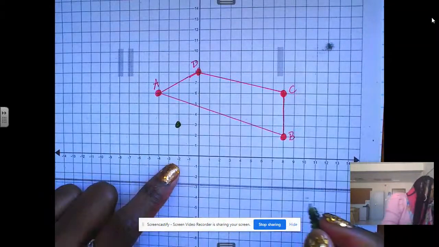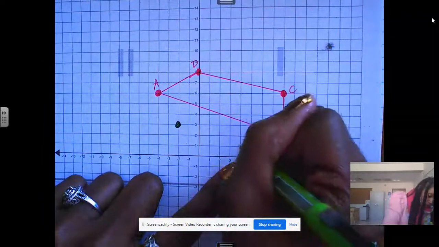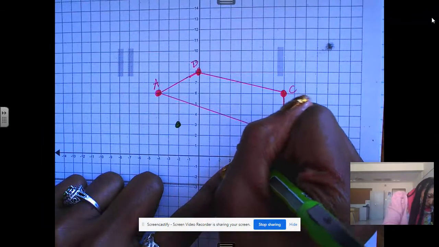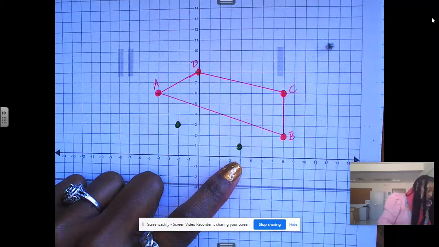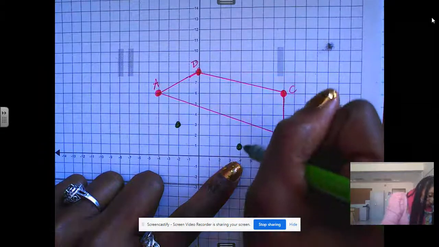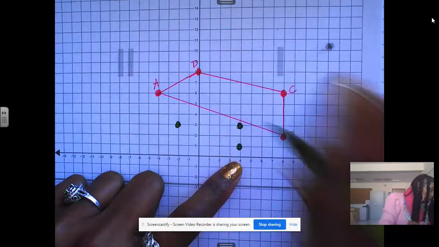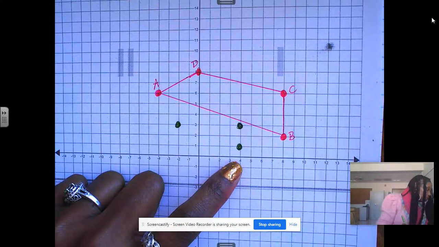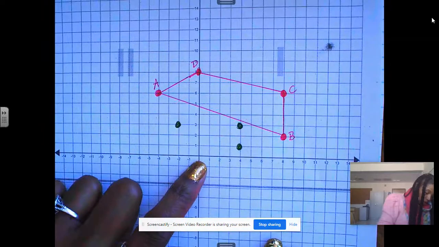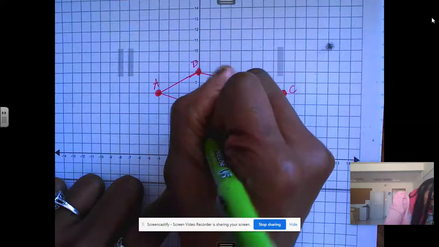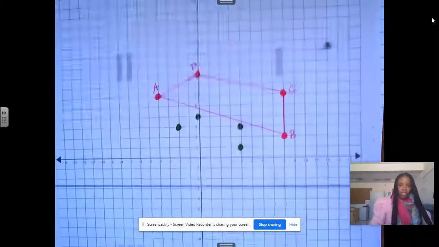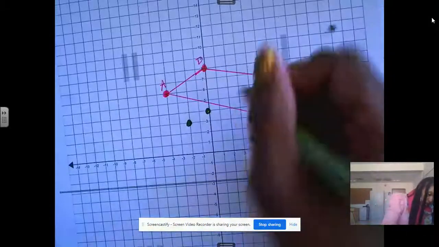And then 4, 1, so 4 and go up to 1. And then I had 4, 3, so 4 and go up to 3. And then I had 0, 4, so 0 and going up to 4. And so clearly it's going to be, so I'm going to go down right here.